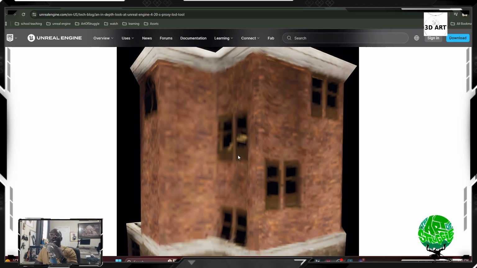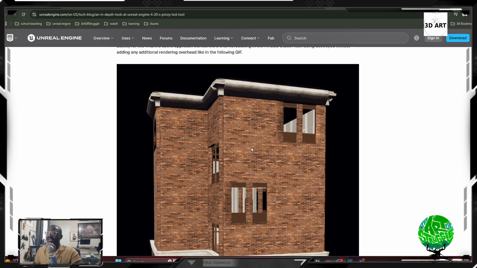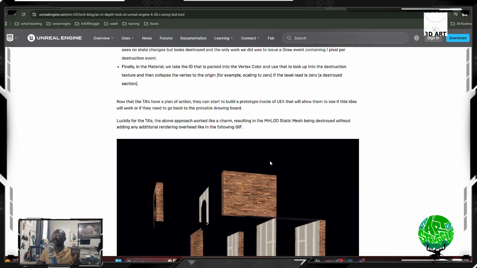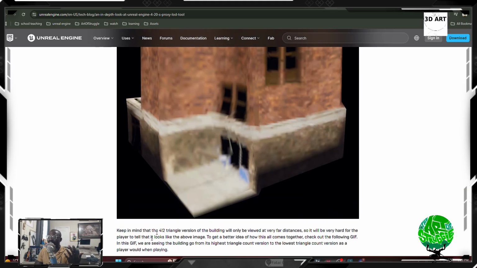It goes, all right, we're going to take all those textures and we're going to mishmash it into 128 by 128. This texture that you're seeing here is probably a 1024 by 1024 map. So what we're going to do is we're going to crunch the building down to 412 triangles, and the texture map is going to be 128 by 128.